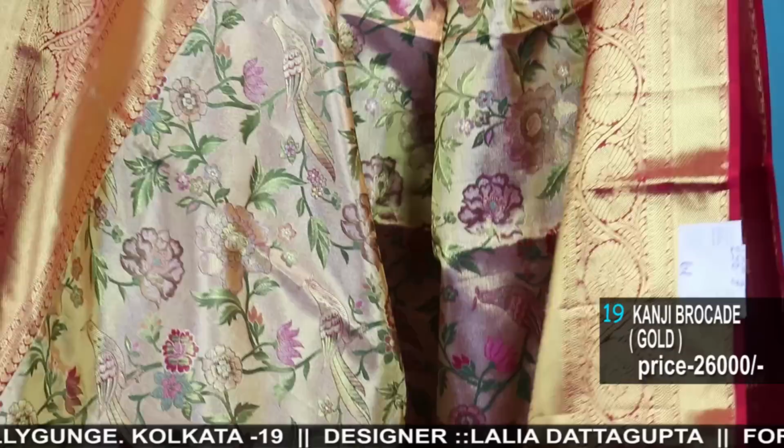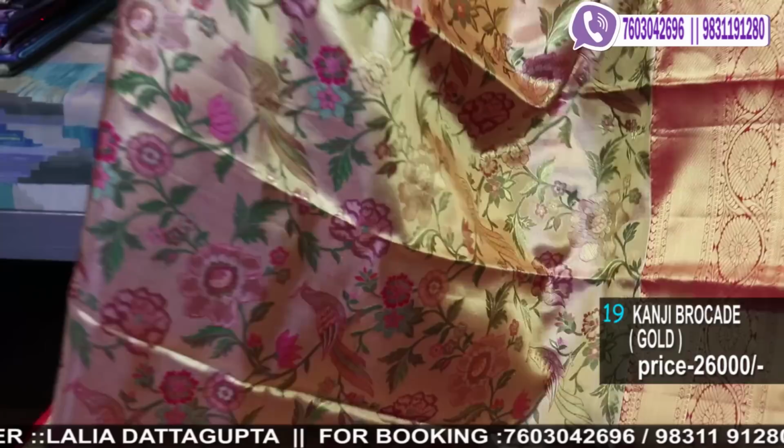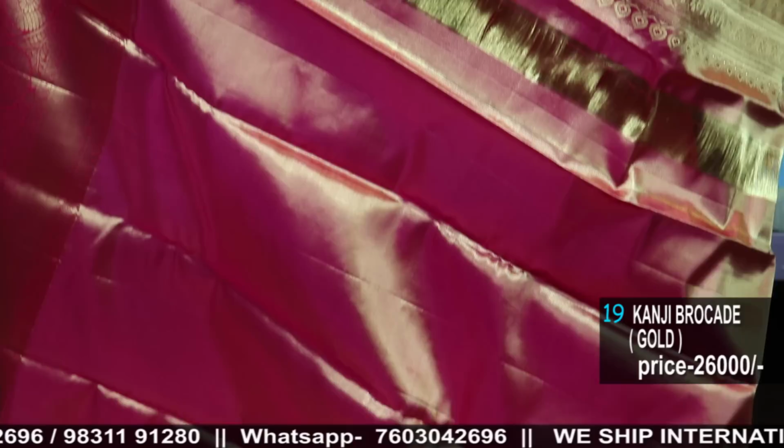See the all over jaal weaving in gold Kanjeevaram with a very broad prominent traditional Kanjeevaram border, and see the weave in the body. You must see properly the weave, the birds, figures. It's just absolutely a stunning hand woven piece. Beautiful gold zari border, pallu, blouse piece.